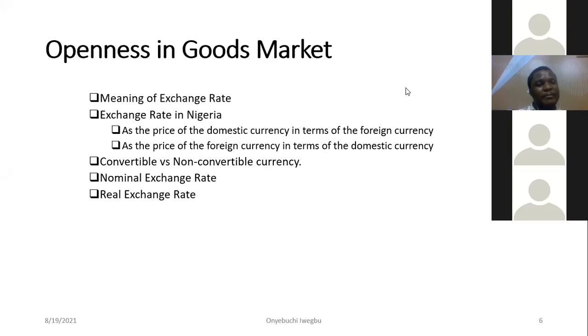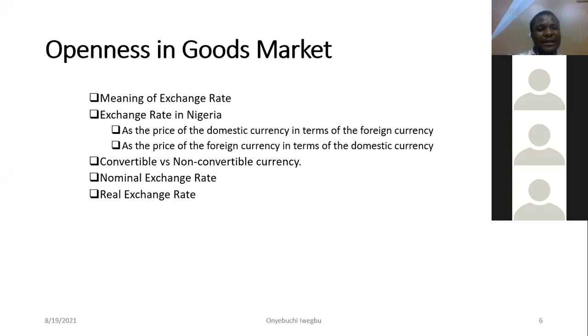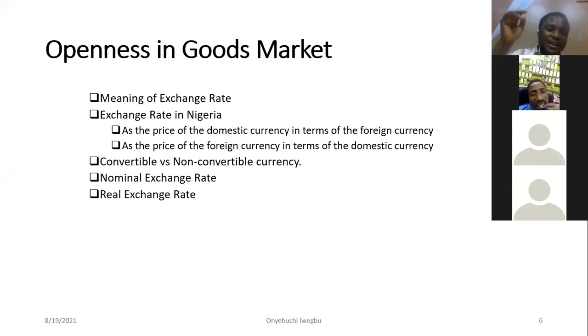All right, so we are picking number 2. That means we are considering exchange rates with respect to the price of the foreign currency in terms of the domestic currency. That means we are looking at Naira to dollar, which is how Nigeria interprets their exchange rate. But in the US, in the UK, and other parts of the world, it is number 1 they use. In textbooks, number 1 is used. So when you see exchange rate appreciation or depreciation, you should know how you interpret it. It's very important, please.